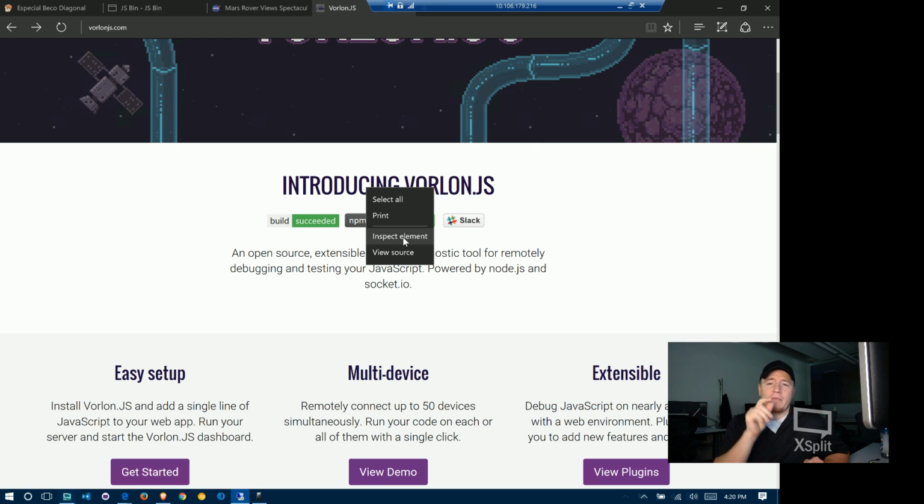Now, I mentioned before, if you don't see Inspect Element whenever you right-click, it's because the browser thinks that you're not a developer, or you haven't indicated that you're a developer. And so what you need to do first is press the F12 key on your keyboard. Once you do that, you'll get a small little prompt at the bottom of your window that informs you that Inspect Element and View Source have been added to your context menu, which is what you see right now. Whenever I right-click, I get the context menu.